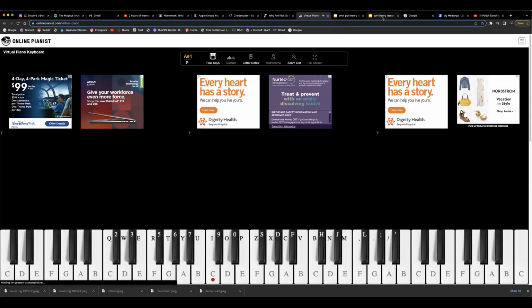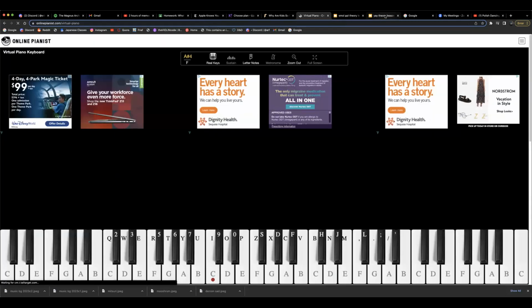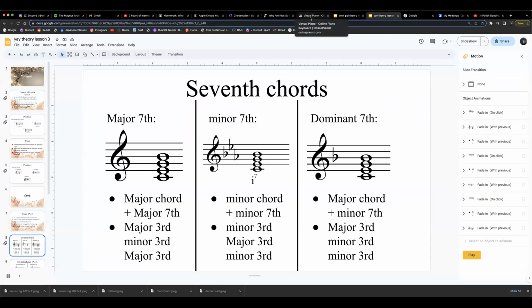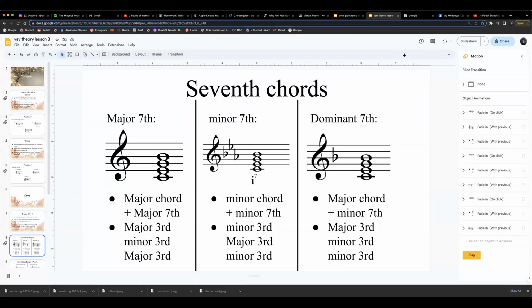That sounds equally quite odd, but it sounds quite more pleasant than the last one. I guess that's why dominant seventh is used the most, because it sounds the most pleasant. Most people don't really think about major seventh and minor seventh when they think about seventh chords. Yeah, that sounds a lot better.